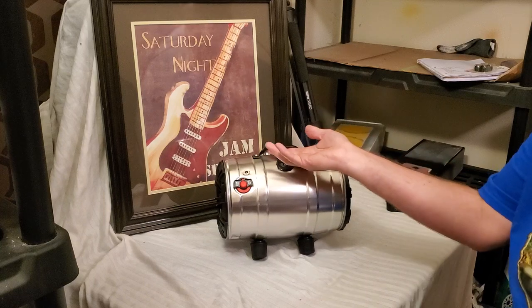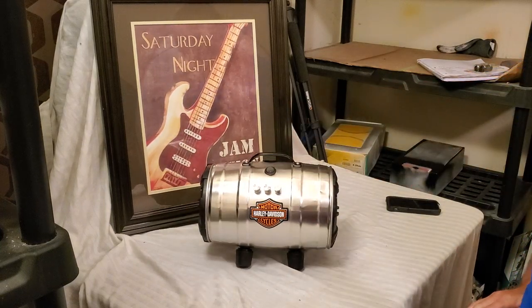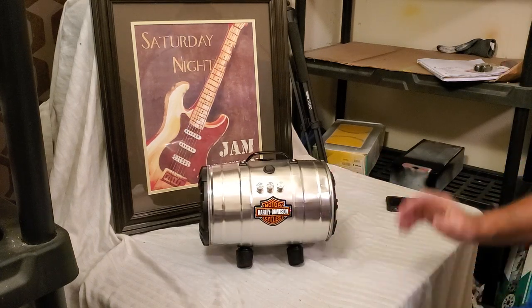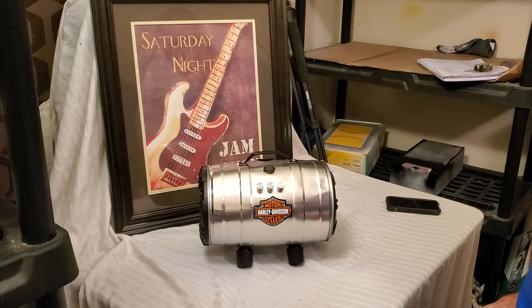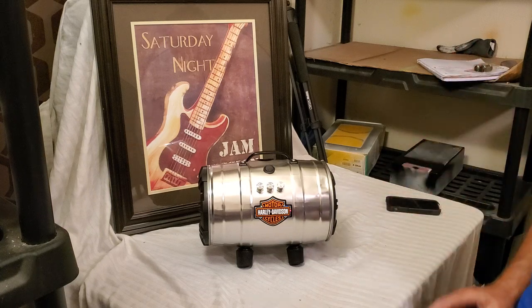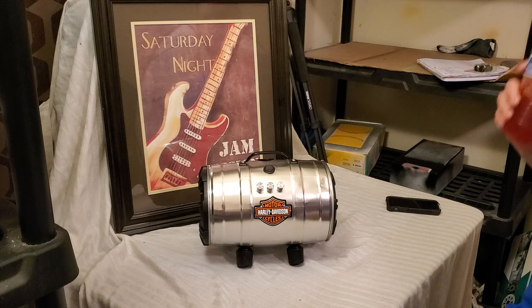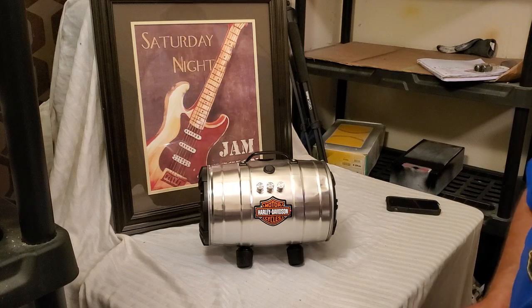The reason this is so sloppy is I rushed it. We had a hurricane come through on Monday night, Tuesday. I was bored, and I really had been chomping at the bit to get this project done. And I rushed it, and I just wanted to throw it together as quick as I could. I didn't take my time like I should have. And I'm just not happy with the results. Now, that being said, let me show you what I am happy with.